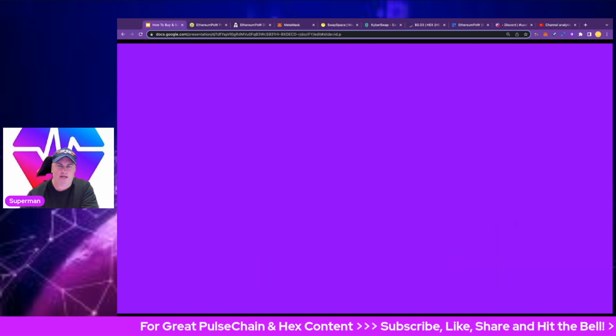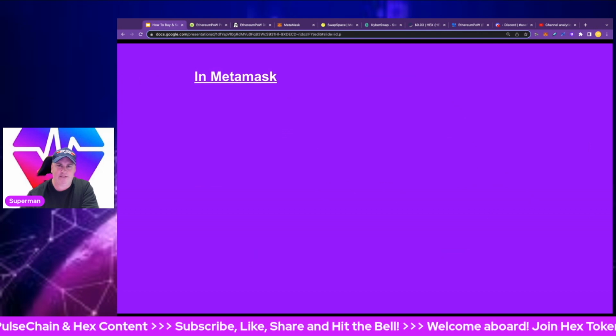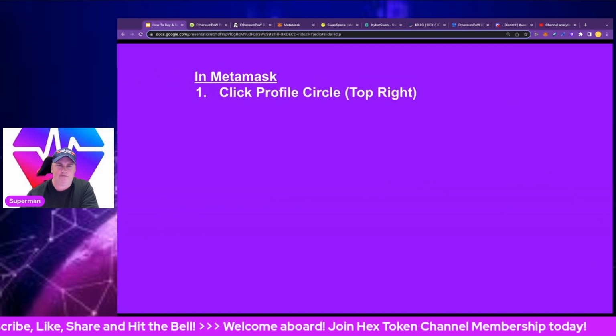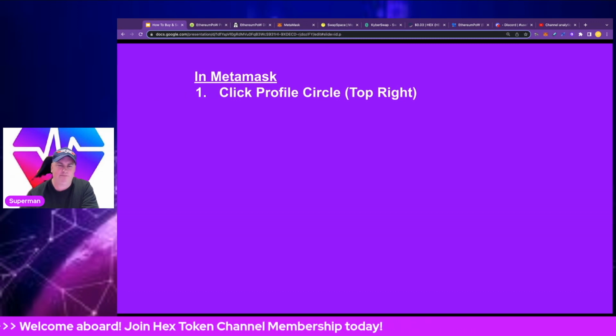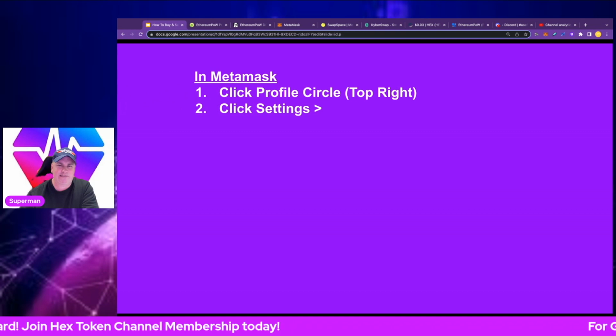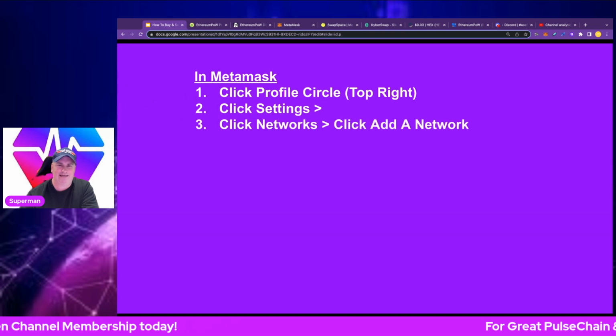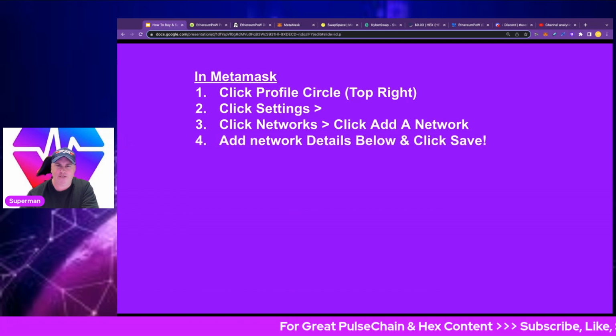And of course, we're going to have a look. Before you move on, though, you're going to need to add the network in your MetaMask if that's what you're using, or whatever wallet. Follow a similar process. You'll have to click the profile circle at the top right of your MetaMask wallet, and click Settings. You're then going to click Networks and then click Add a Network, because obviously you're used to using Ethereum, but you're going to need to add the Ethereum PoW network.